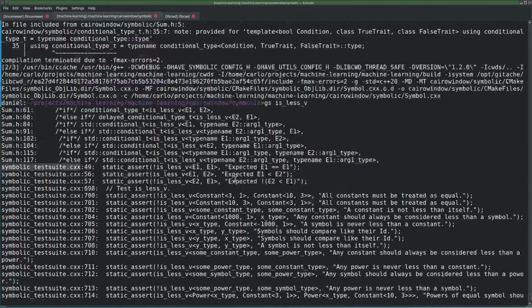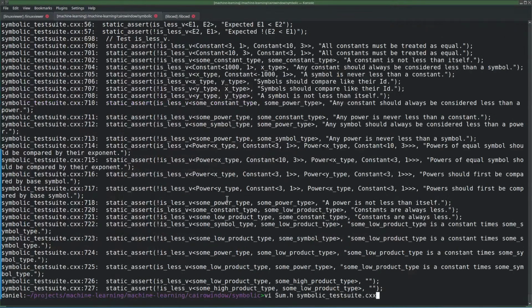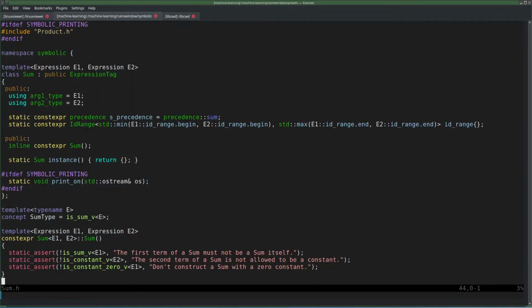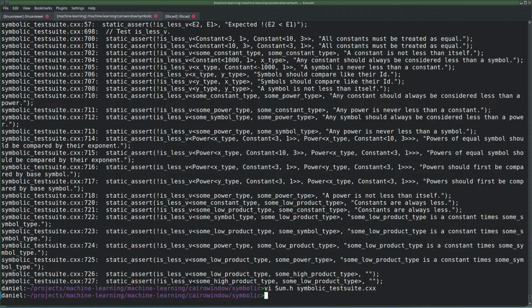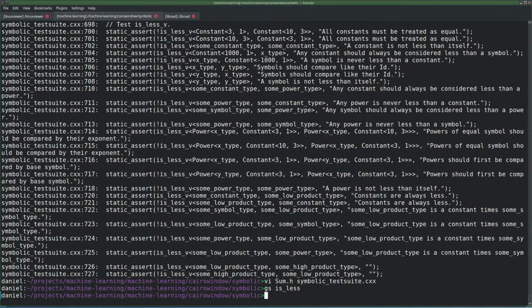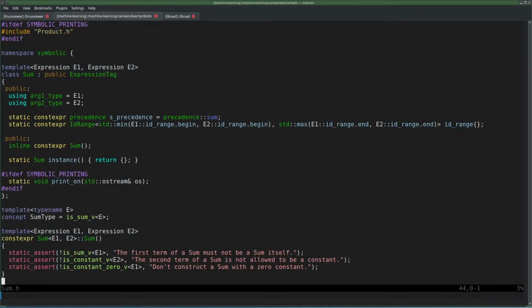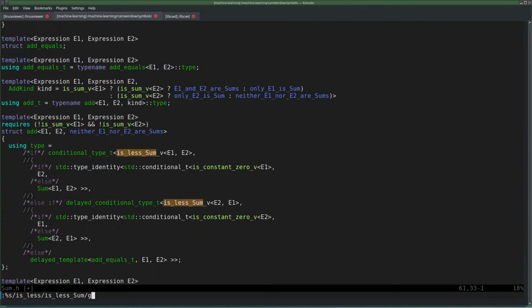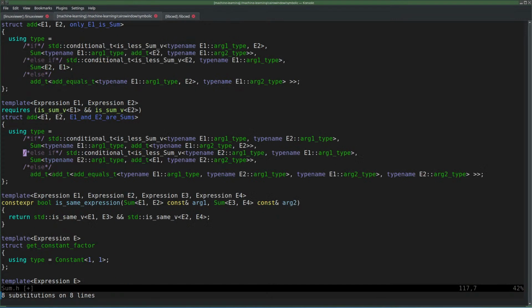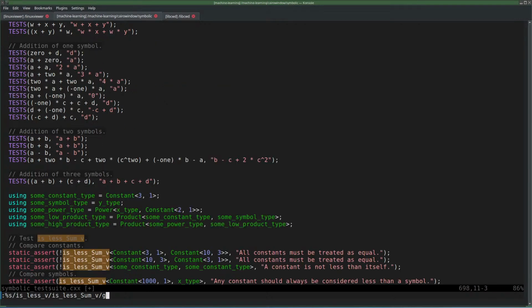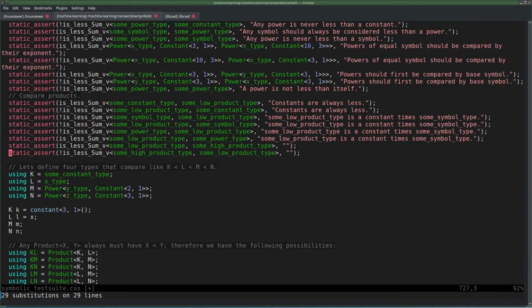And all of them are is less v. There should be. Let me check that anyway. Again, where's... Yep. That should be pretty safe to just replace like this. Actually, underscore v. Eight substitutions, and here we have a lot more. 29.